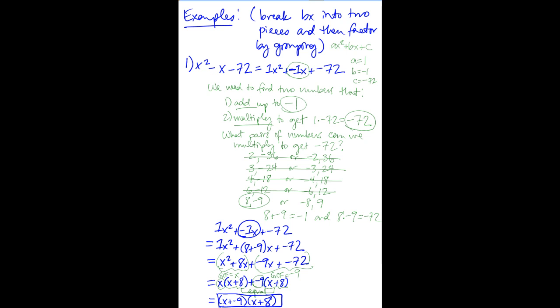Now, you probably could have done this more quickly, because if you just thought about what factors you know of negative 72, you might have immediately been able to come up with 8 and 9, where one of them is negative would work, and 8 and 9 are 1 apart, so you could get the negative 1. So you may not actually need to write out all of these steps. But if you're not sure, if you can't see it right away, if you write out all of the possible factors, you can always march through and find the one that adds up to what you need. Let's try another example.